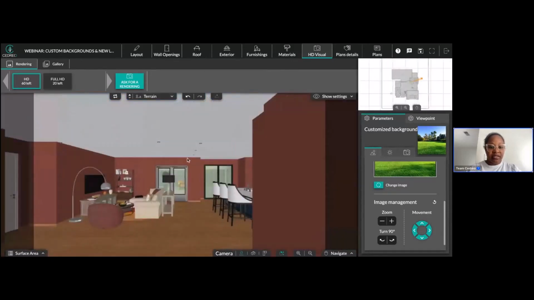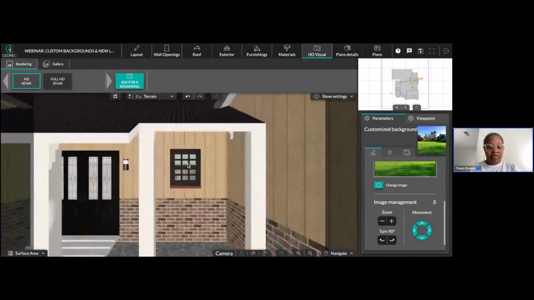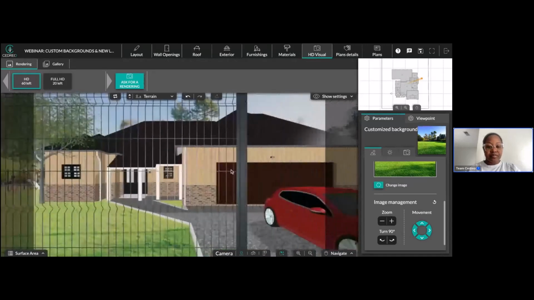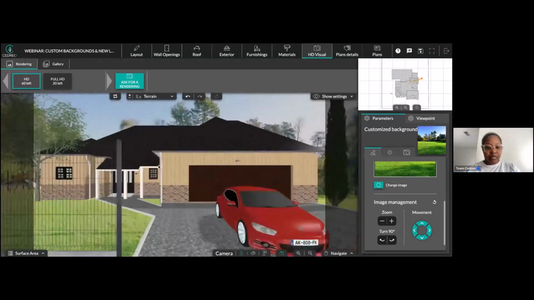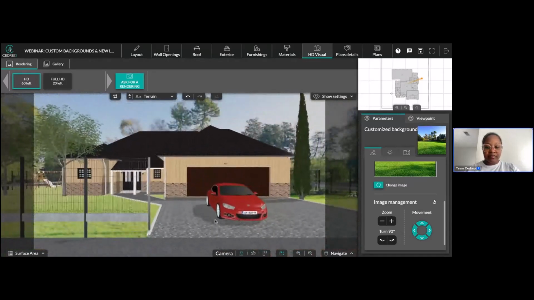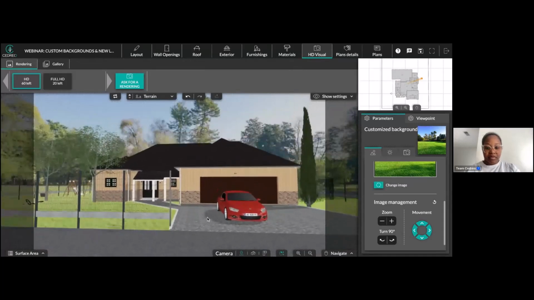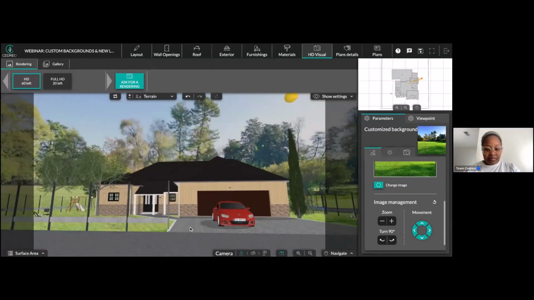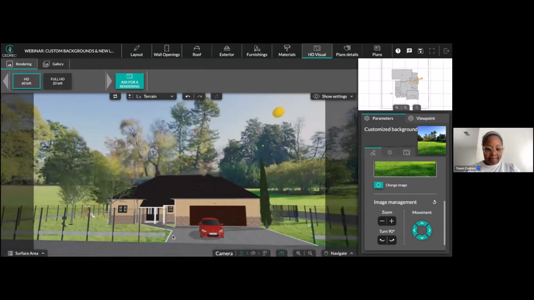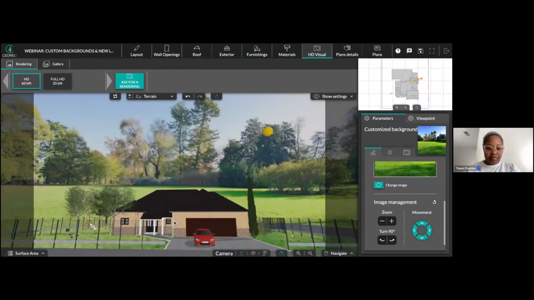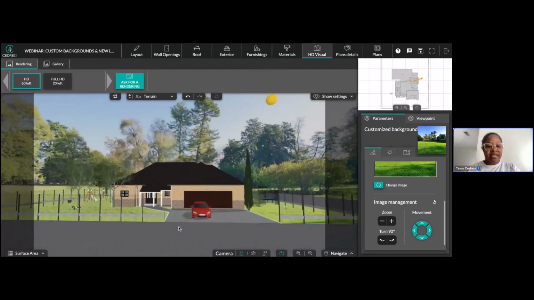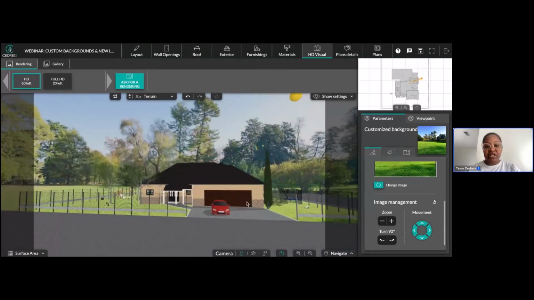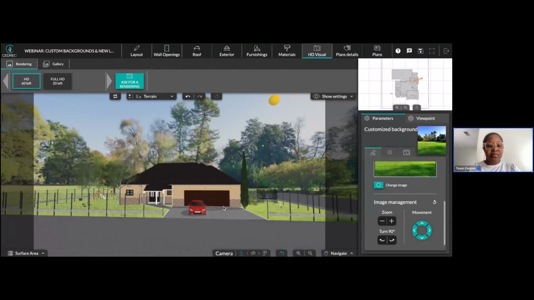Let's go down to your terrain, and I'm zooming out to give it a more realistic look with the background. And then I'm going to keep. So you just have to continue to position your camera and position your actual image on the background that you have.